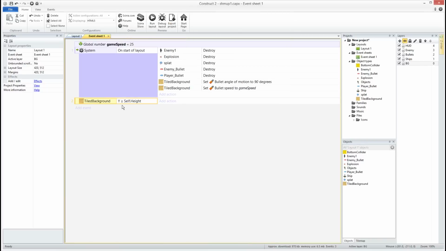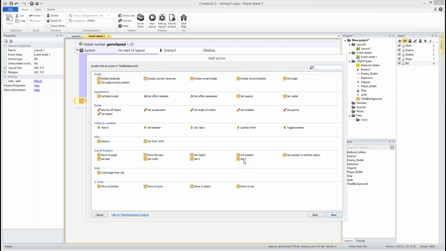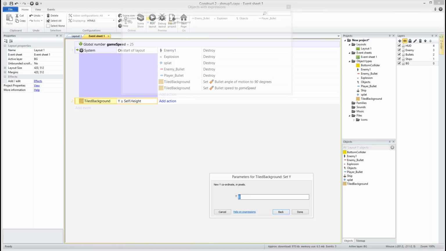Okay, so if my tiled background's Y is greater than or equal to my height, then I'm going to reset his position. I'm going to set his Y to my current Y minus the height divided by 2.